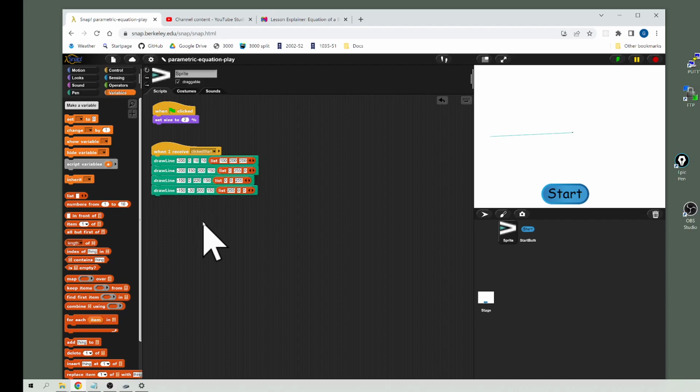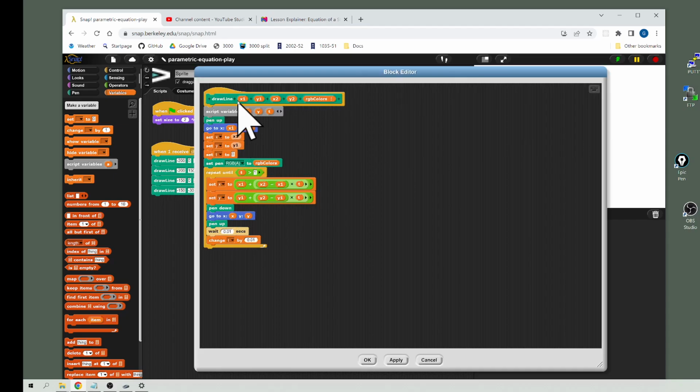So that's the parametric equations. And again, circle is not harder, and spirals are not much harder than this. The key here is this equation. And if we really wanted to optimize, we'd probably move some of this code out. That's generic code, but I just wanted to make it as simple as possible here for demo.